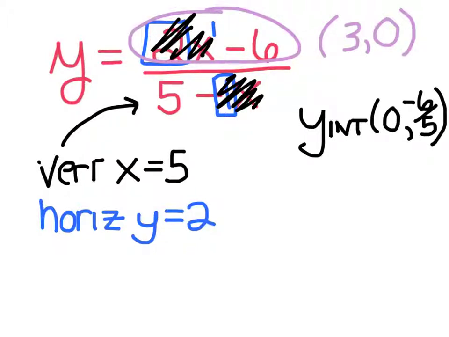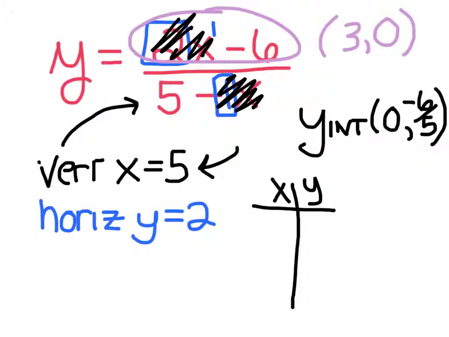So on the multiple choice portion of the test, you're going to have to answer questions about what the asymptotes and the x and y intercepts are for rational functions, in addition to matching them up with the graphs. The only step we haven't done in getting to the graph is when you make your table of values, you need to test points that are to the left and right of the vertical asymptotes. So like this problem has a vertical asymptote of 5. I would test the point 4, and I would also test the point 6 in the equation.